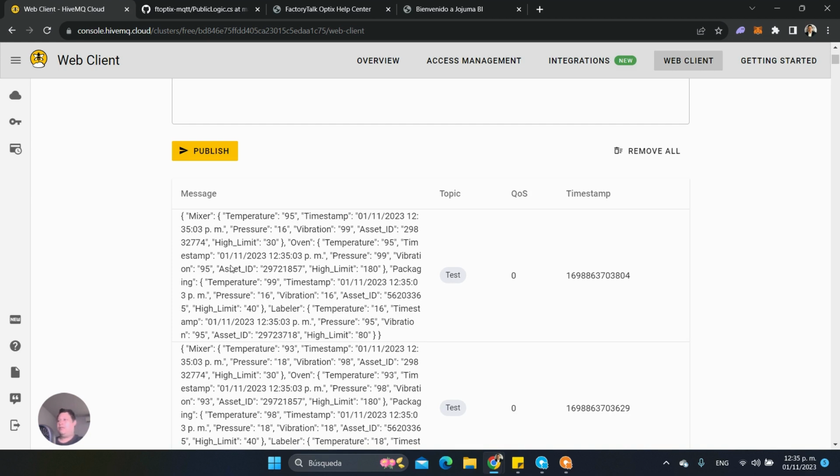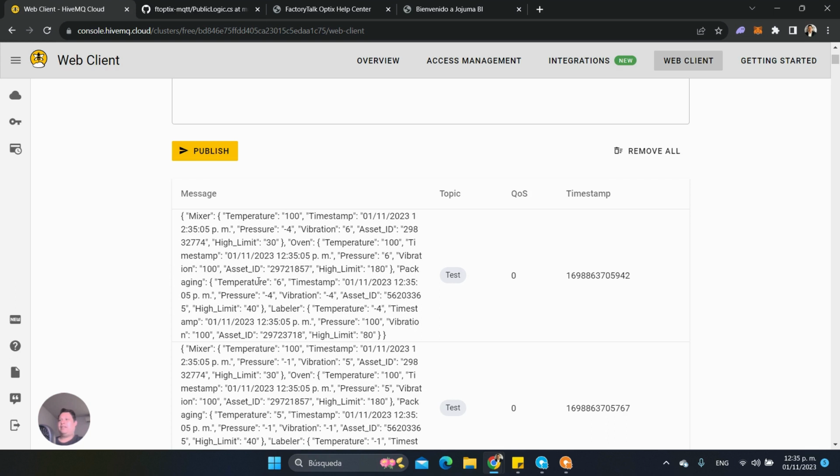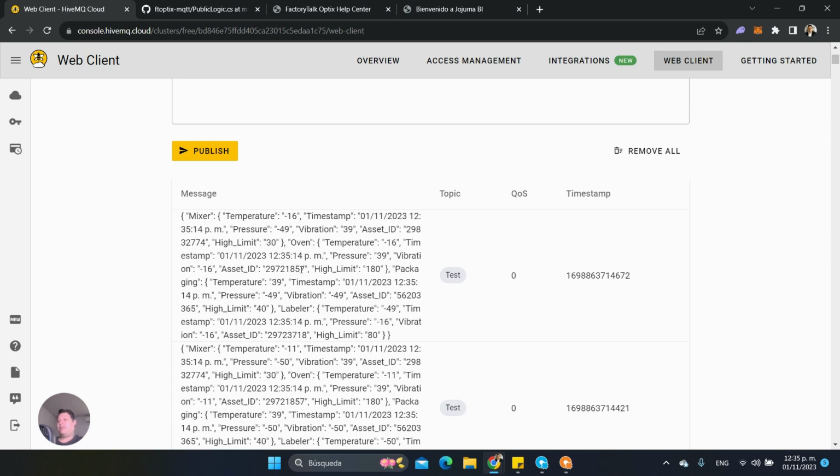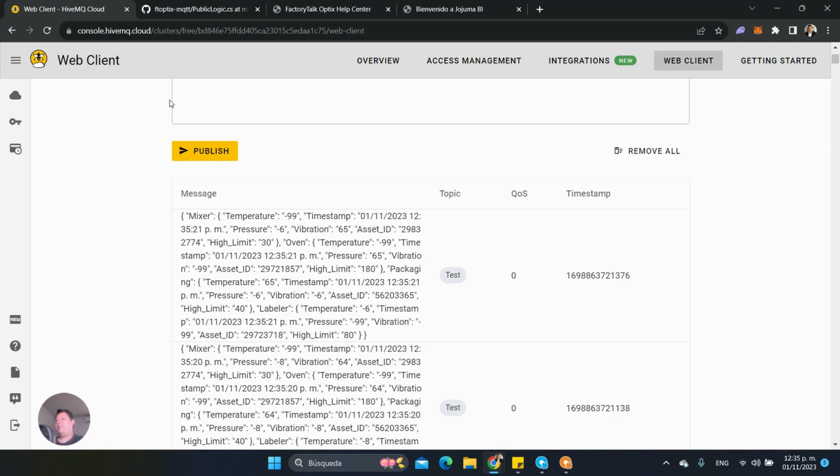Then you can also connect all this data to cloud computing and make some machine learning analysis. So possibilities are exponential.